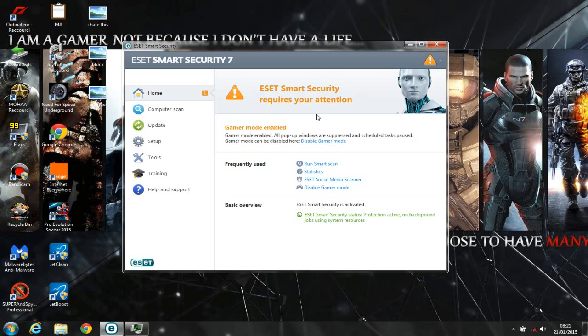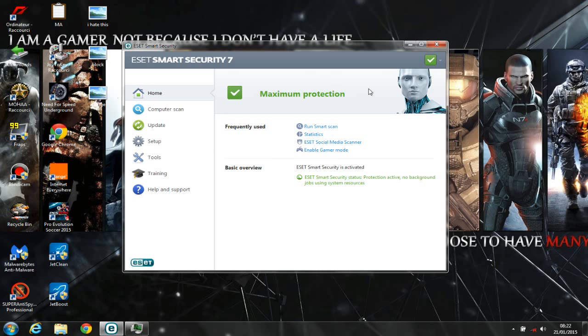This is a very good feature in this antivirus. Once you're done with gaming, for example, you can click on disable gamer mode to go back to the original state of your Windows. So this was the first reason, and now I'll show you the second reason.